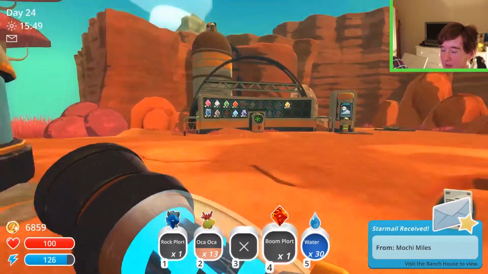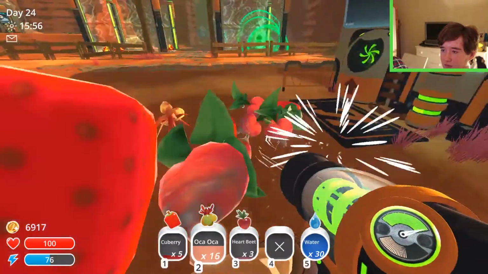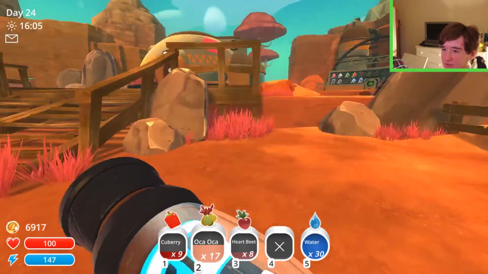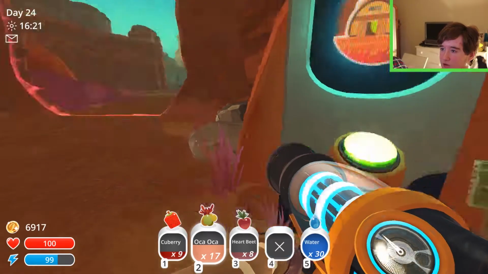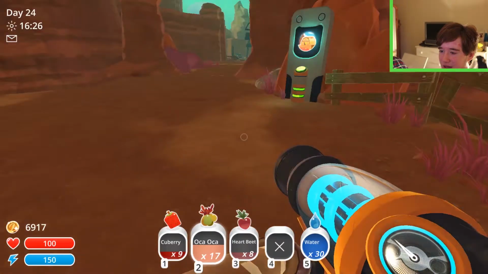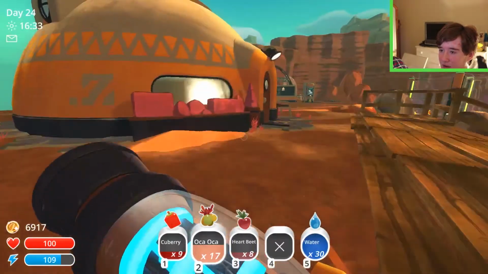I'm gonna be right back. I'll be right back after I sell these 2. 1 and 2. And range exchange offline. I need 10,000, right? 10,000? Yep. The lab allows you to begin your career as an amateur unlicensed slime scientist. Well, we're on a distant planet, so you don't really need a license. Plus, you can't really get one. And I'm basically a little bit over 3,000 away. And I got, like, what, 2,000?